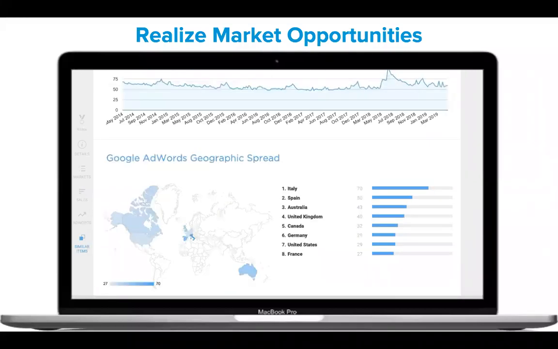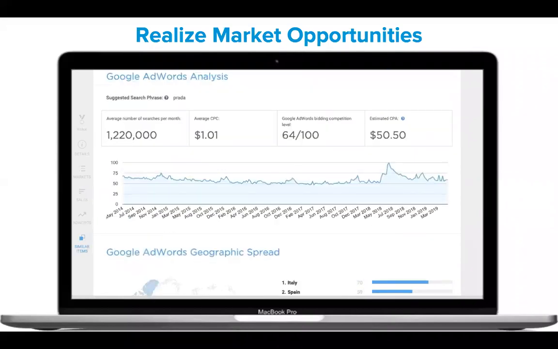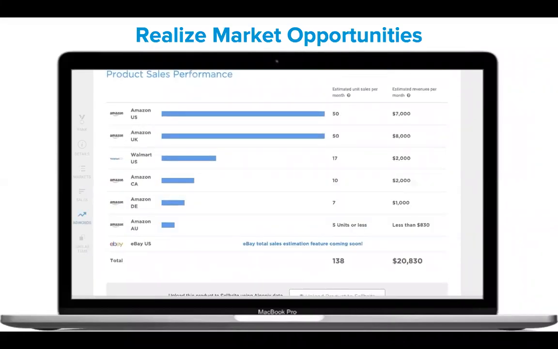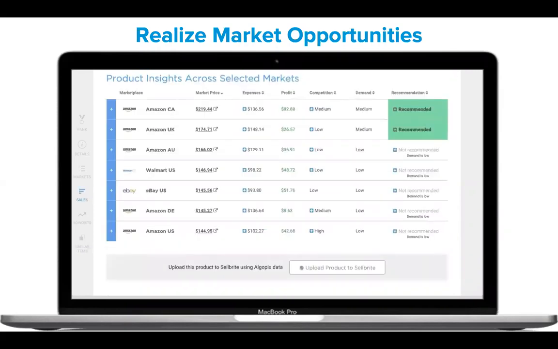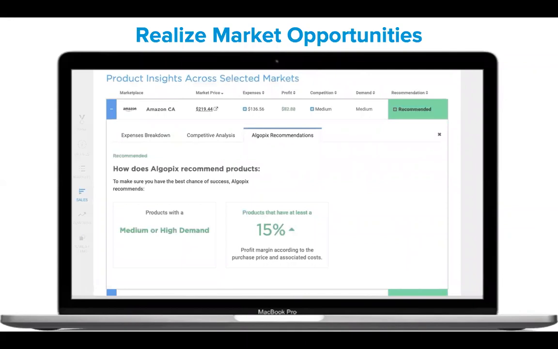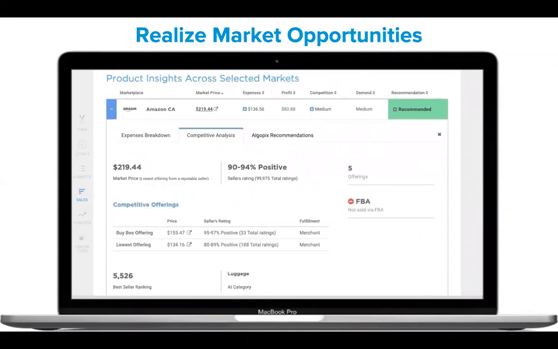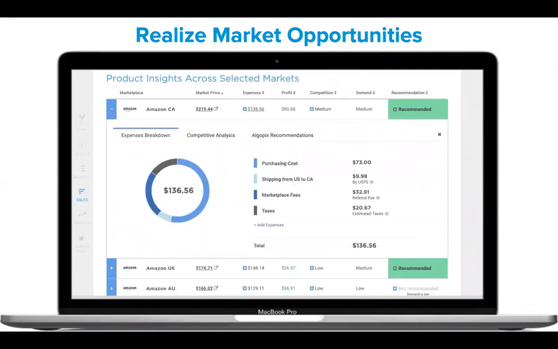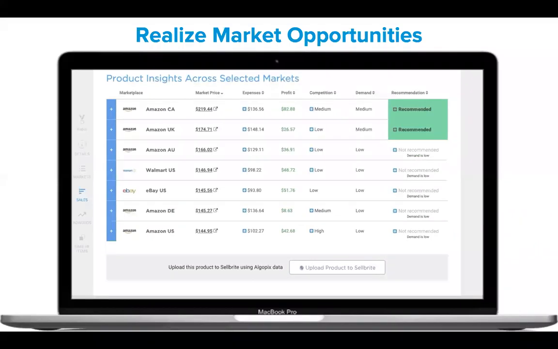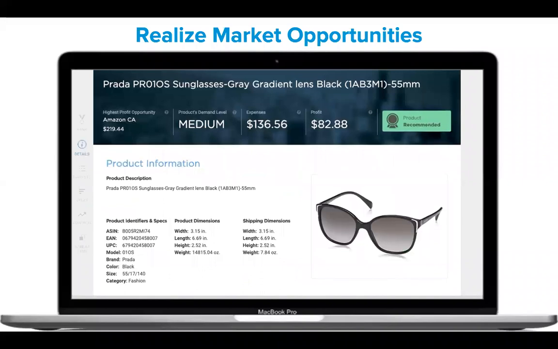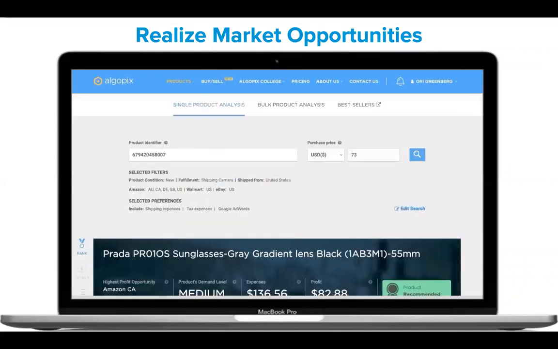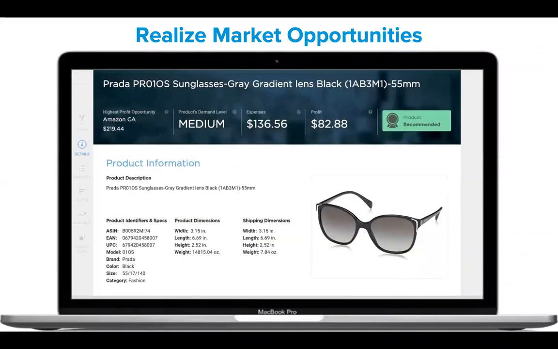So while a lot of sellers will check what is the demand level for a product on Amazon, they will usually disregard other channels. Now, if I'm seeing that the market price for that product on Amazon is $200, and it seems like I have a decent margin on this product, would it be significant to know that someone can purchase that product on different channels, so let's say Walmart or eBay for $170?